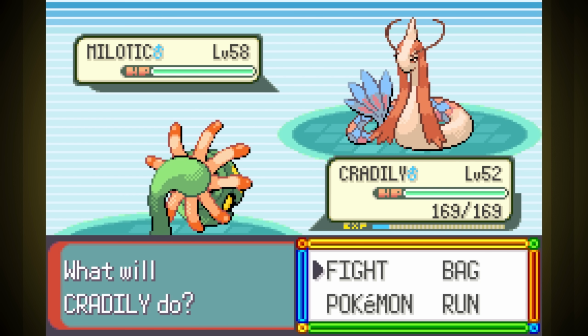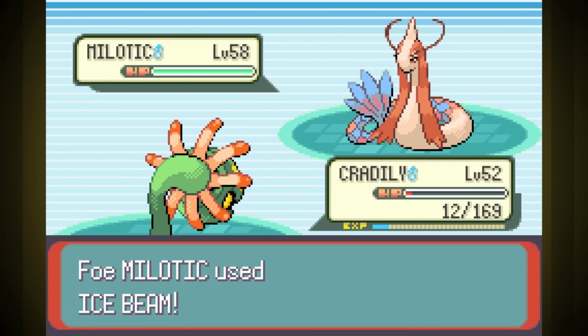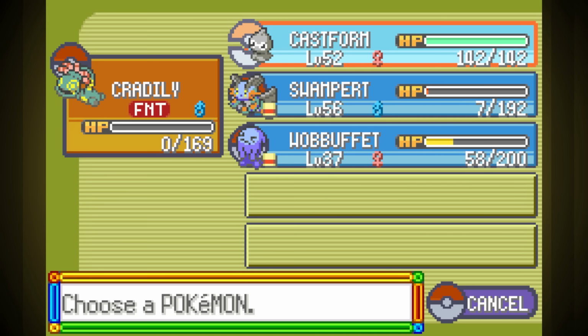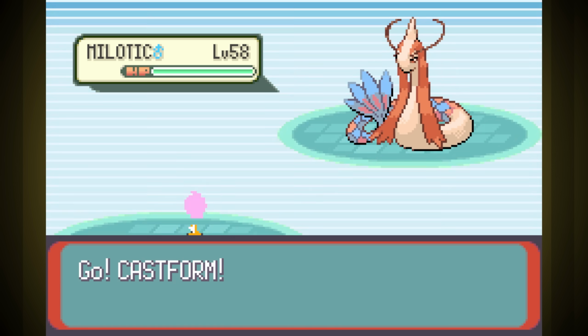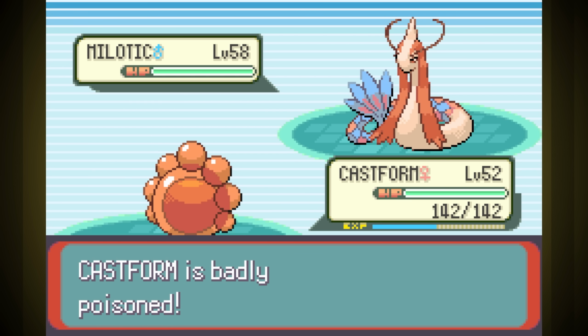Last is Melodic, and I only even got to it 3 or 4 times at this level, but every time I got to it, it was a disaster. On this attempt, I started with Sunny Day and Solar Beam, because on my previous try, it used Toxic first turn, giving me more time. It didn't this time, it just 2-shot us with Ice Beam.